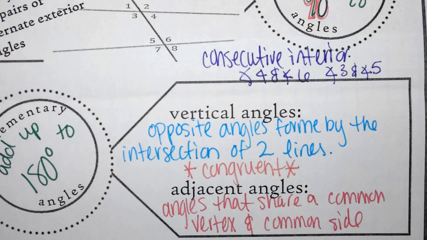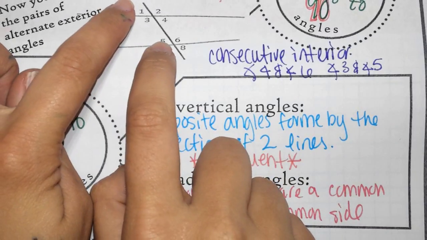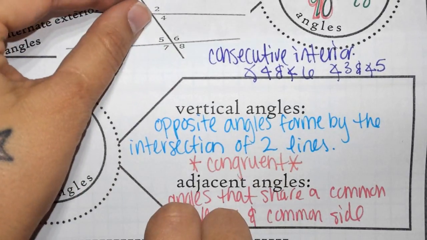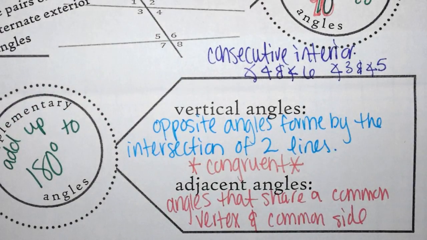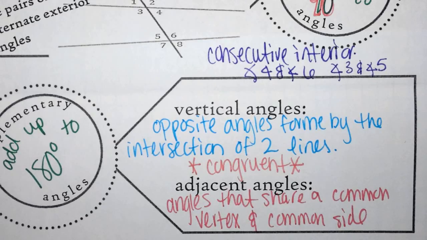1 and 5. Yes, because corresponding angles are on the same side and in the same spot. So it's literally, if you took this picture up and put it right here, it's in the same position. Take a point. What's another pair of corresponding angles? Trey, redeem yourself. 2 and 6. Good, take a point. What is a pair of alternate exterior angles? 1 and 8. What's another one? 2 and 7.